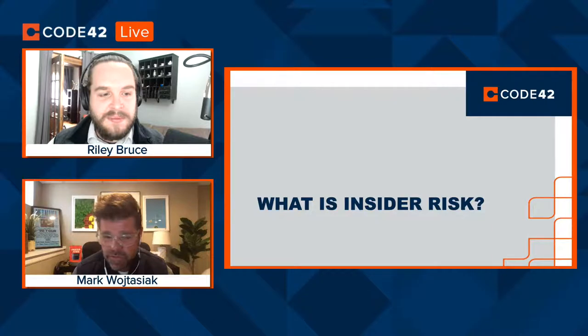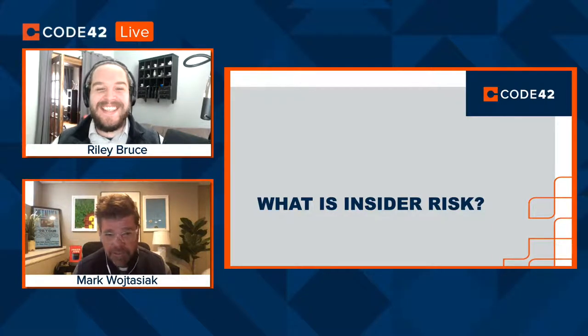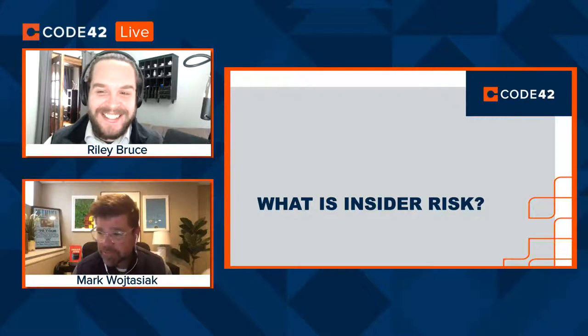The CISO was over on one side of the table, while everybody else, CEO, CIO, HR, line of business, said, "Yes, let's do this. Let's move fast. Let's bring our ideas to life." And the CISO is like, well, wait a second here. There's a whole heck of a lot of risk wrapped up in this fast-paced culture that we need to be aware of. And we've just seen it continue to increase over the course of the last few years.